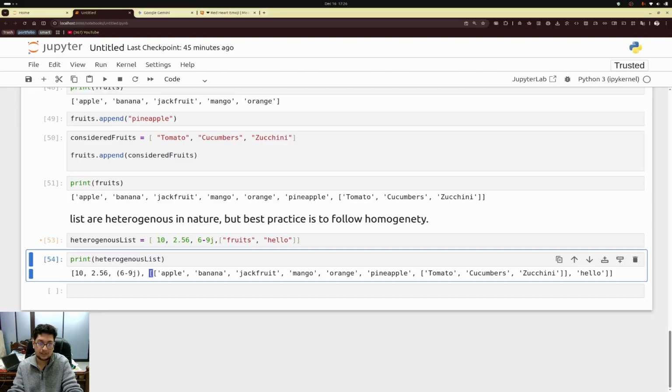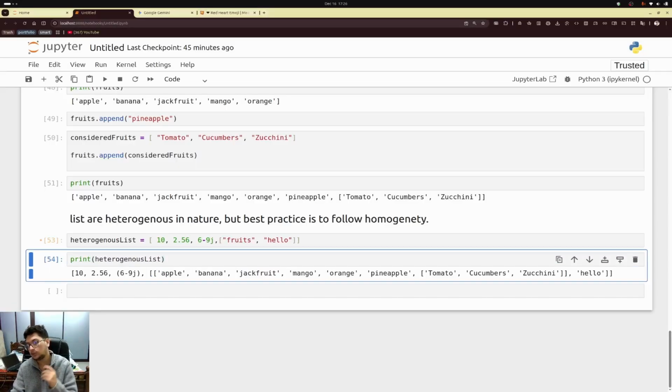There are too many overlapping lists which you don't want in general. And you don't even practice this, because how do you iterate?